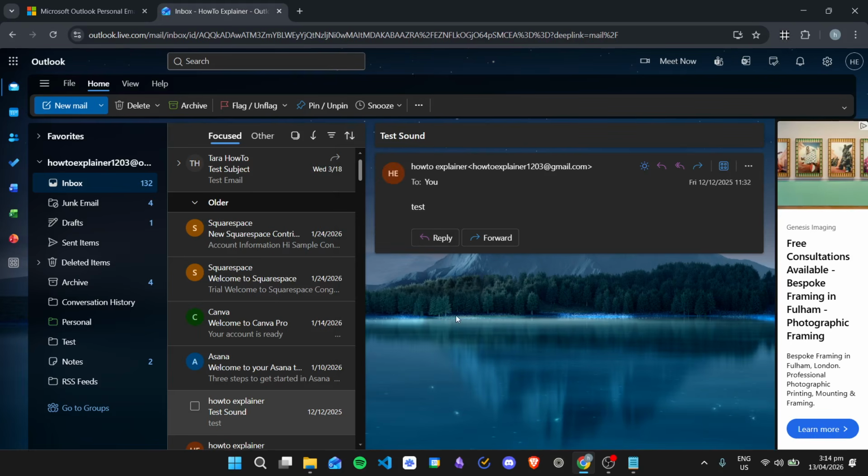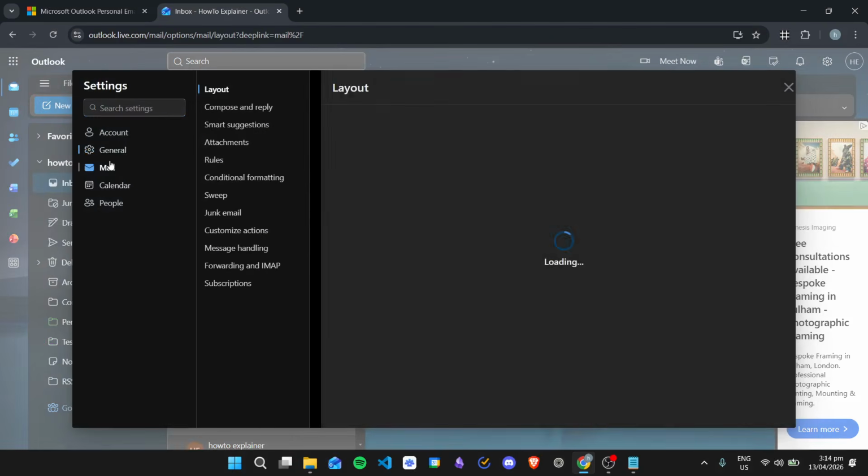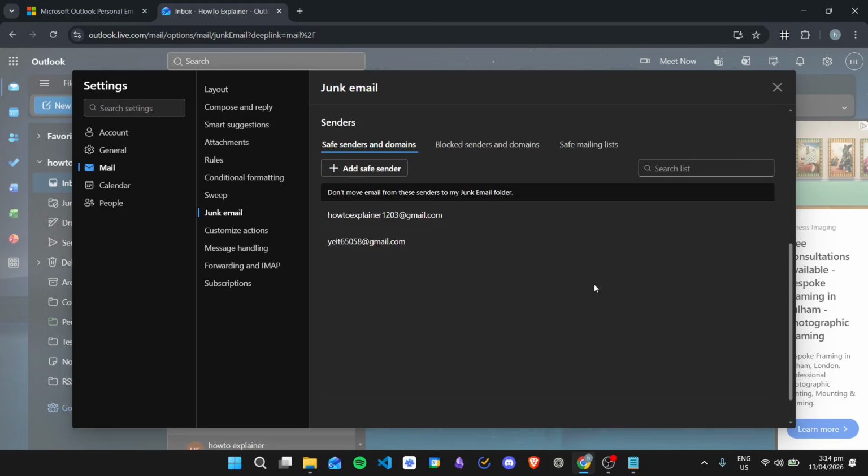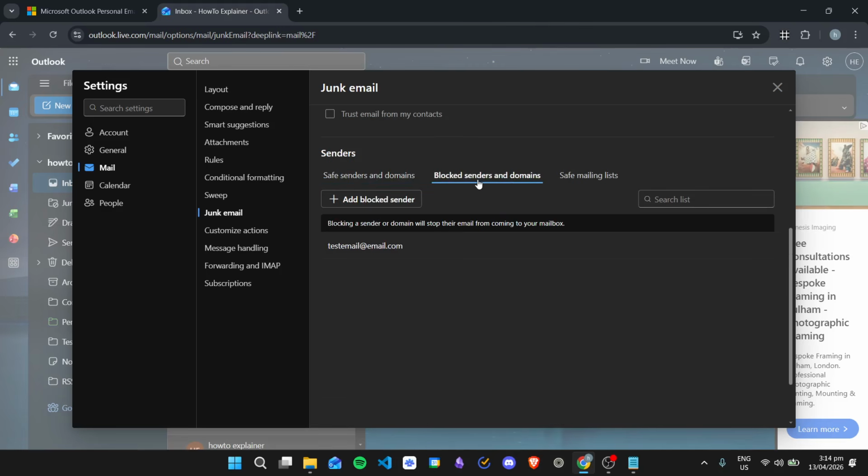The next thing that you need to check is if you have blocked senders. To see that, you can just go to file and then go to settings, go to mail, and then go to junk email. Maybe you have some people right here that are set to blocked senders and domains.